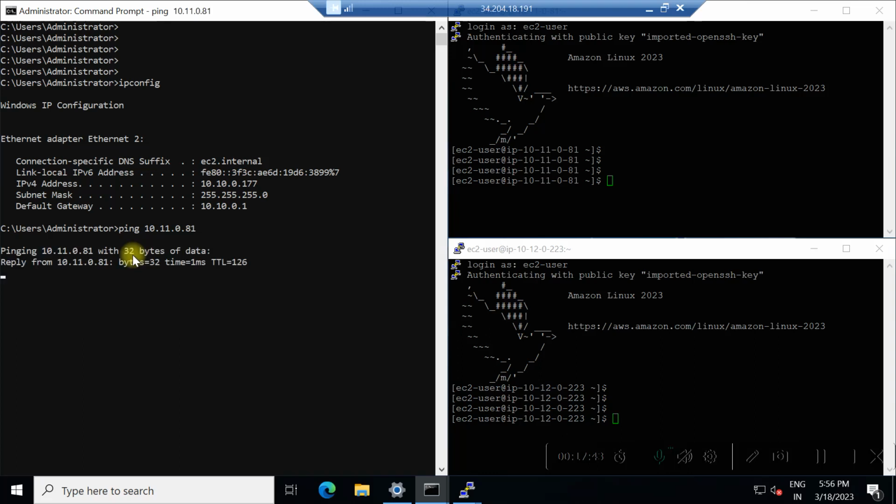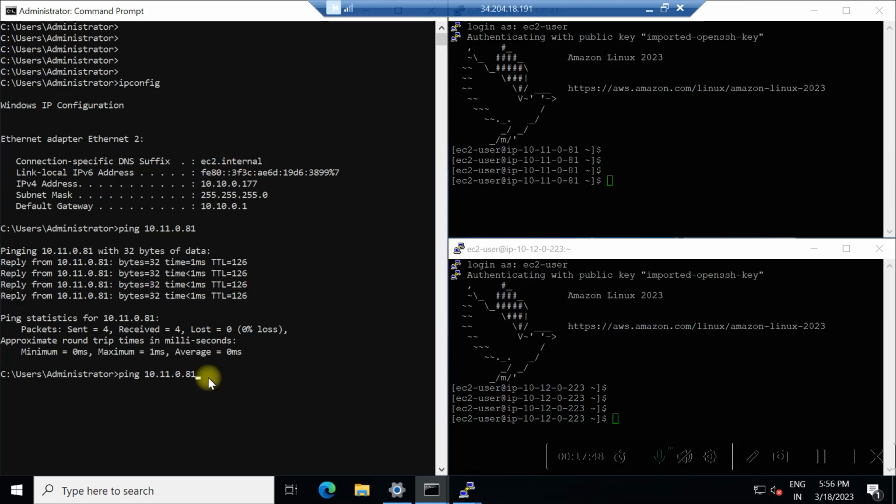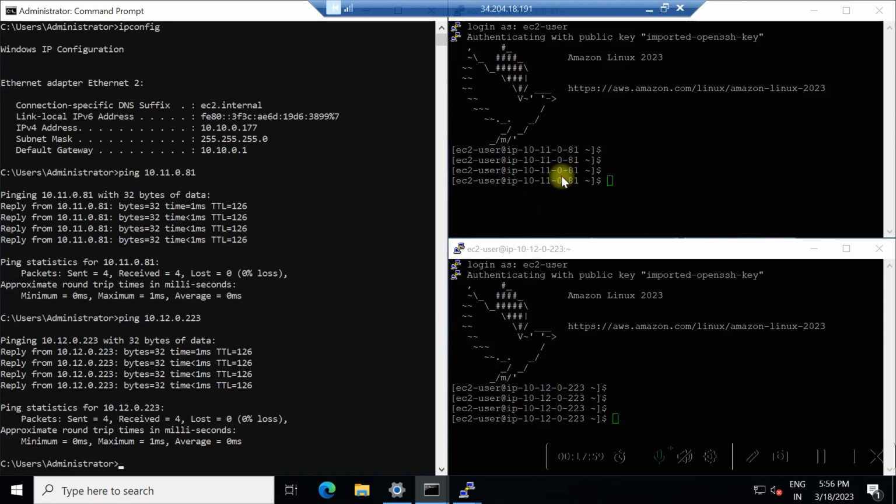10.11.0.81. It is reachable. In the same way, let me ping the dev VM, 10.12.0.223. It is also pinging. Now let me try from non-prod. This is our non-prod VM. Let me ping the prod VM. The prod VM IP is 10.10.0.177.